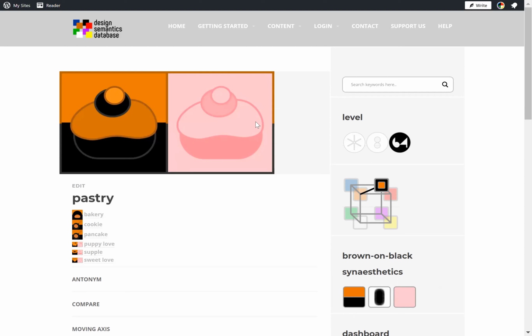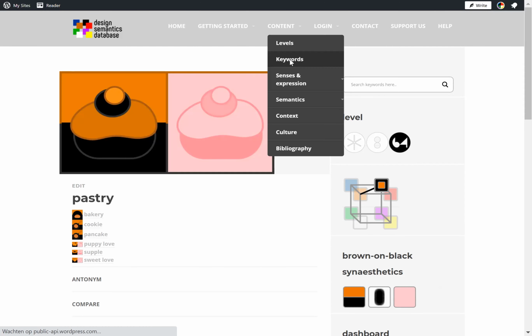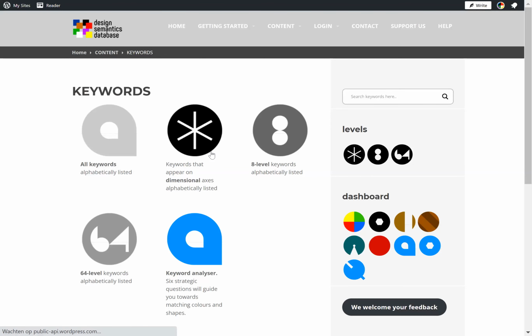Now I want to go a little bit deeper into the content. This is the content. First the keywords. These are divided into these levels. You have the dimensional keywords, the 8-level keywords, and 64-level keywords.